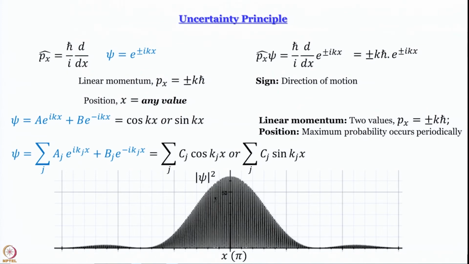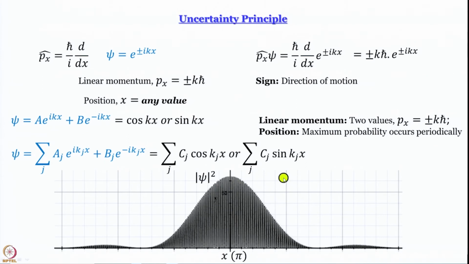Now see what has happened. At the other positions, there is a local maximum of probability density, but it is so small. The clear global maximum of mod psi square appears at this position of x, where all the cosine functions are in step. For x equal to 0, for all cosine functions the value is 1, the maximal value. That is why here all these cosine waves are in step.